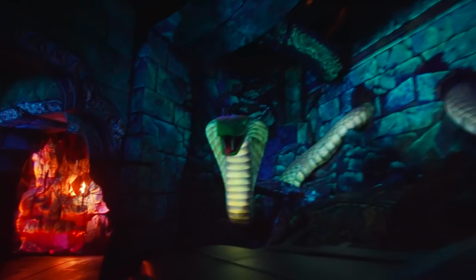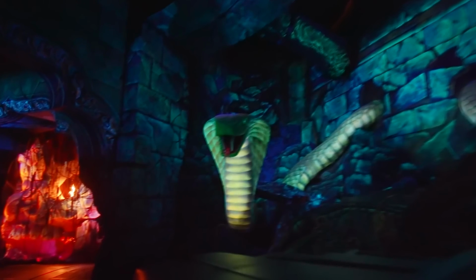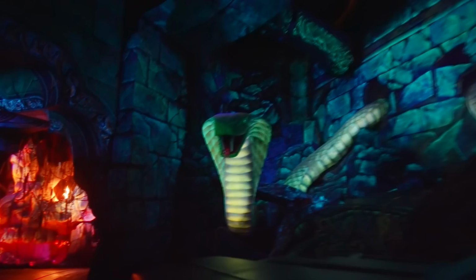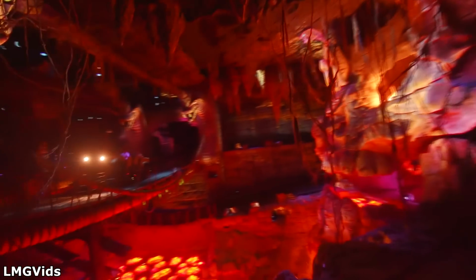Then, when I went about 3 weeks later, the snake animatronic was replaced with the dummy head. It's been like that ever since. As the vehicle leaves the snake room, it attempts to descend a muddy slope, losing traction and sliding down to the bottom. The guests then find themselves staring behind the crumbling statue, where giant flames, thousands of human skulls, and a hovering spirit of Mara try to wave them off from going any further.